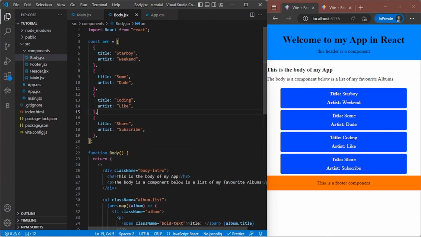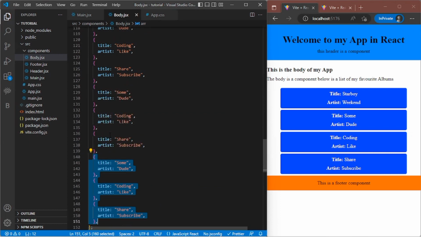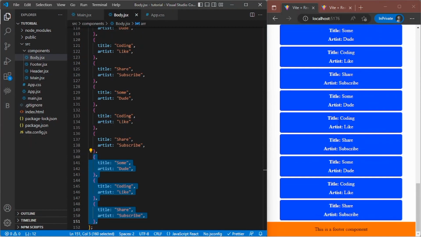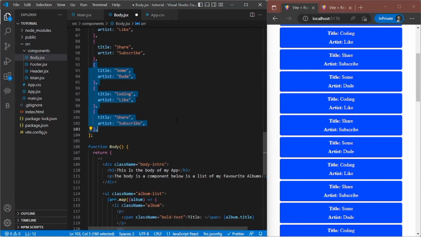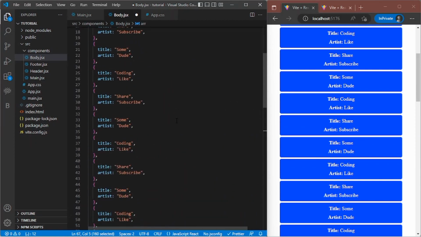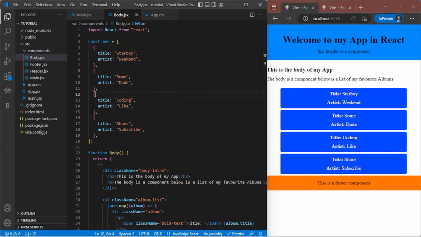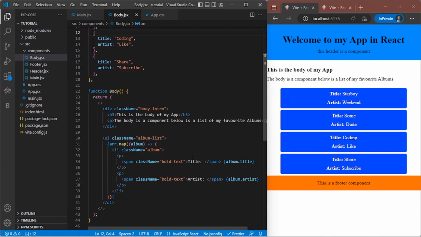So if you were to add these unlimited, it will just do it for you, right? Obviously you will have different album names, artists, and all that. So now this is more maintainable and scalable. It's easier when you want to modify this album.